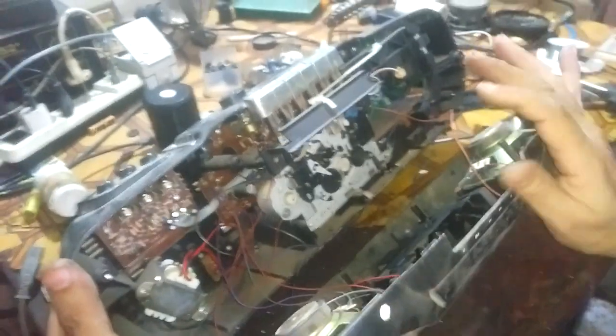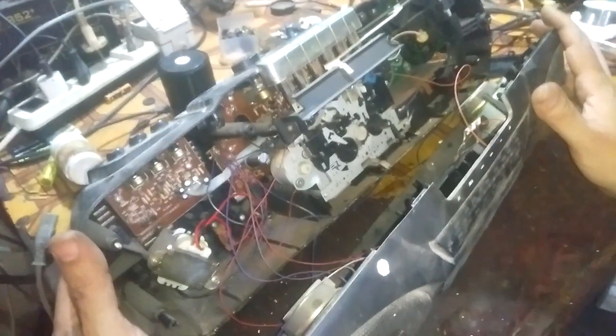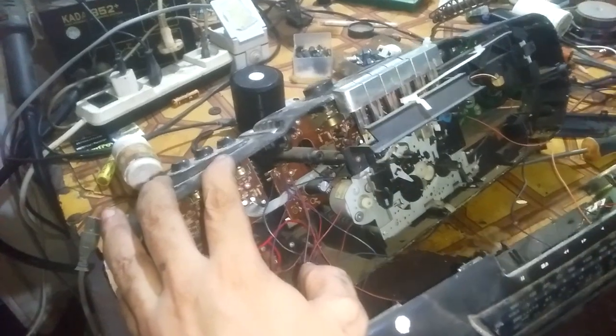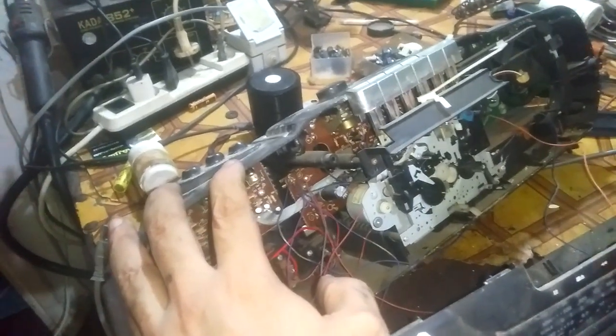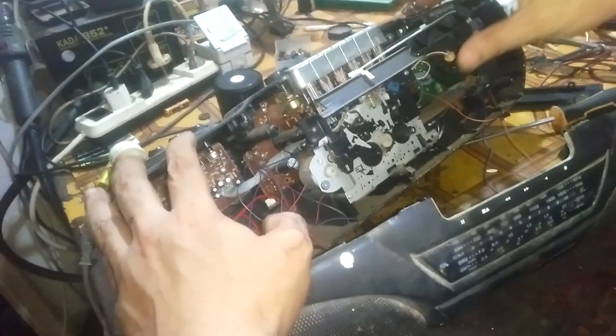The first thing we have to do is take a snapshot of all this wiring so that whenever a wire is cut, we don't turn around in circles. We leave the cassette problem for some time. We have to start first with the amplifier problem. We'll have to remove this so that we check the volume control.